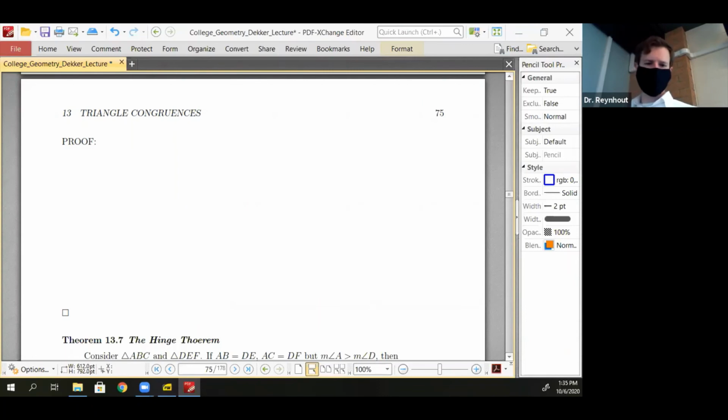The proof is of medium length, and I'm almost certain that I'm not going to be able to fit it on this open space, so I'm actually going to start all the way up here at the top of the page. So our first step is make the assumptions, right? We're given triangle ABC. This is given.